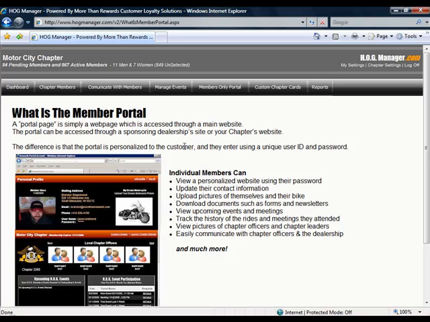And I'll show you how that looks also. But basically, the portal is going to connect your chapter with each person on an individual basis. And when that person is no longer a chapter member, or maybe their dues have expired and they chose not to renew, the system will automatically shut that portal off, disabling their username and password. So then they'll no longer be able to access that private chapter information and everything.